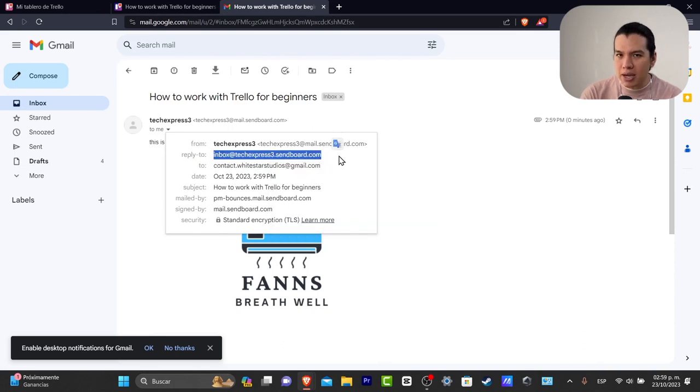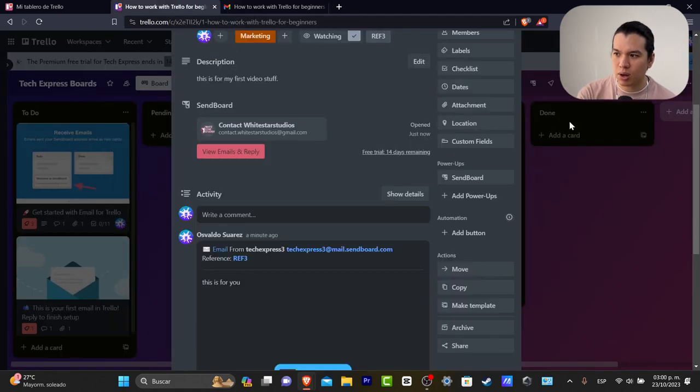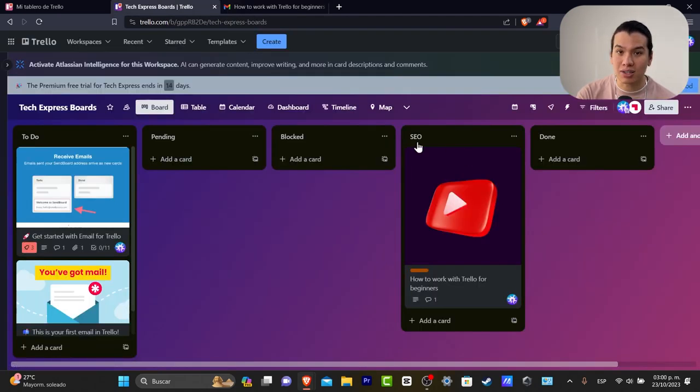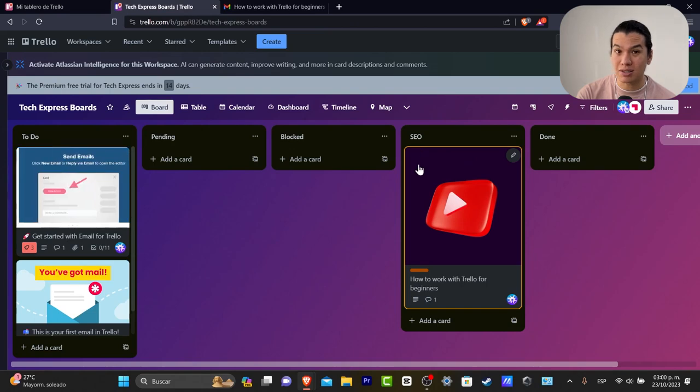textpress3.sendboard.com. It may not usually be ideal to have a really long email, but it's really awesome that we have a custom email that can help us send emails as we are getting started with this kind of sending stuff, information, Zooms, meetings, and all of that. So it's going to be really helpful for people who want to get started here to go to the next level with your company.